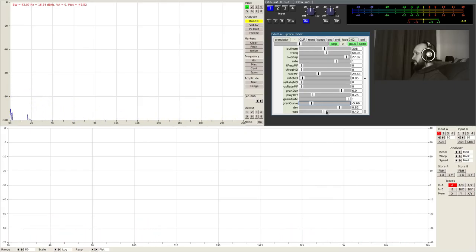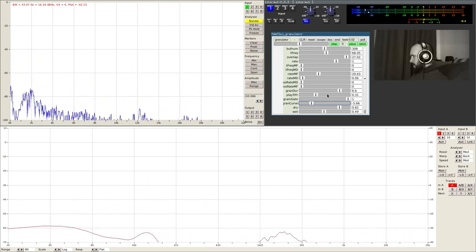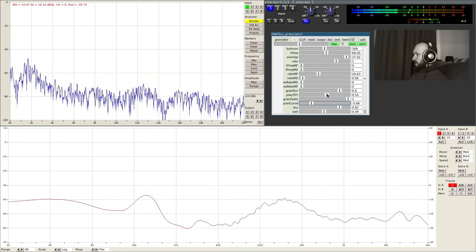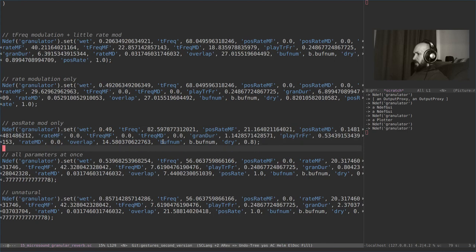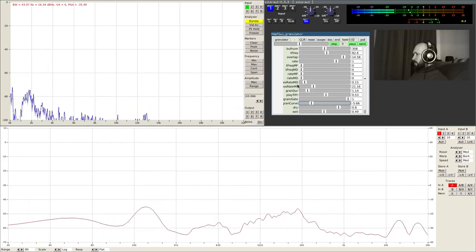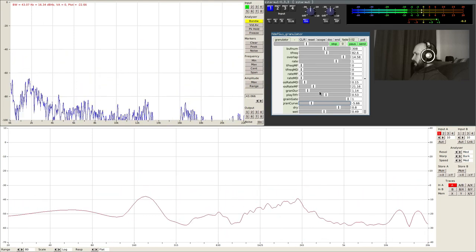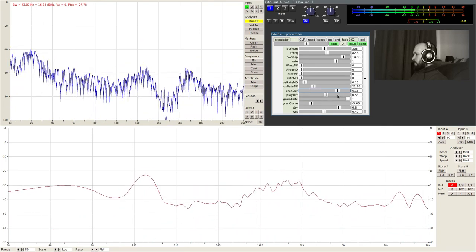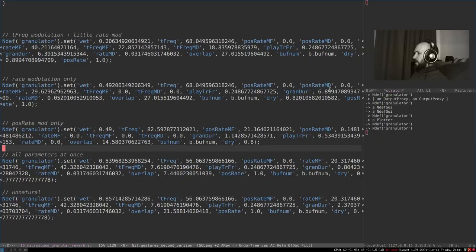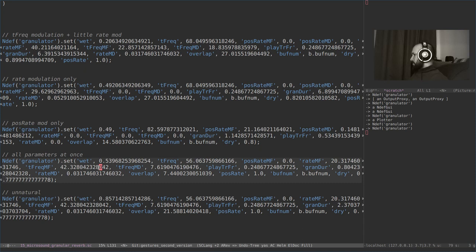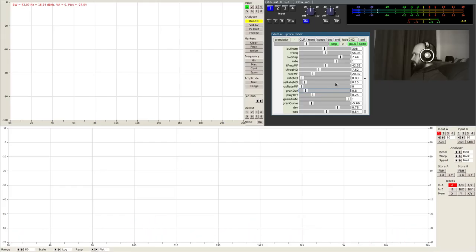Just by modulating rate, we already can get something noisy. Here's without it. Just a comb filter effect. Okay, let's make the trigger a bit faster. And the position change rate modulation. Just a position change rate modulation. Roomy sound. Let's make it longer. Well, something unusual. Okay, another flavor. Lots of flavors of reverberation can be achieved this way. All the parameters at once, something like a room again.